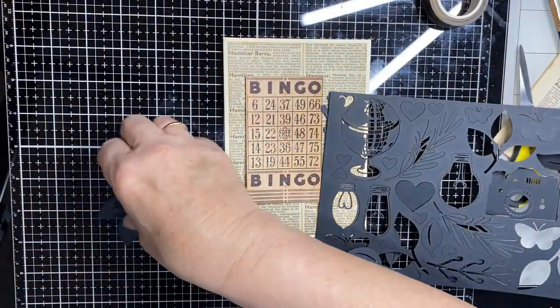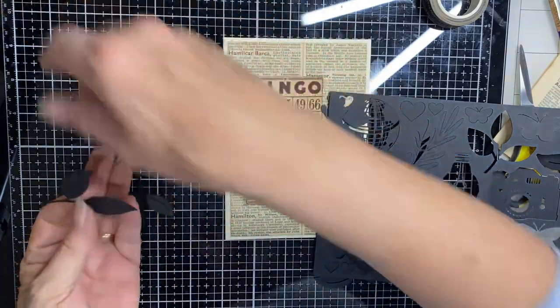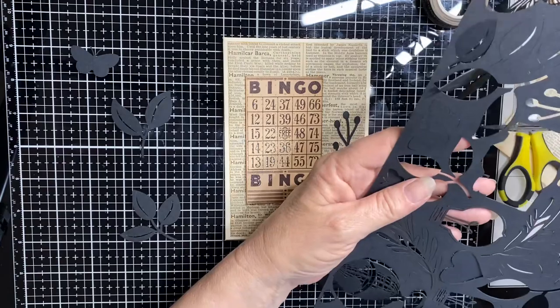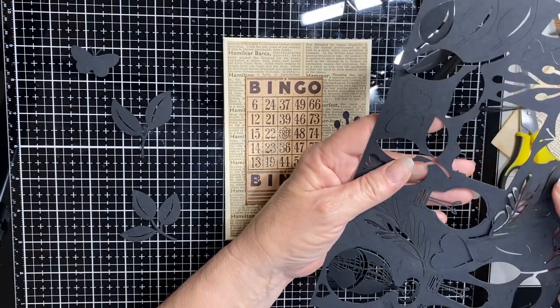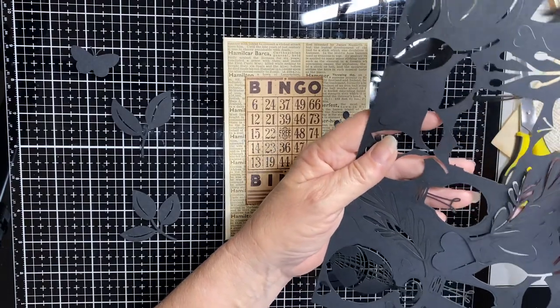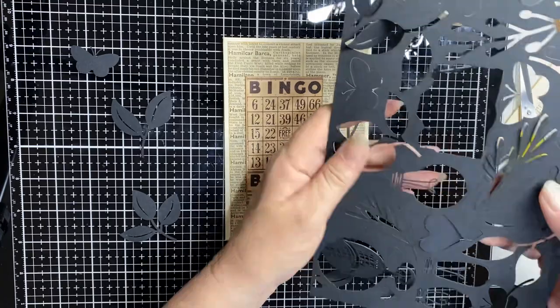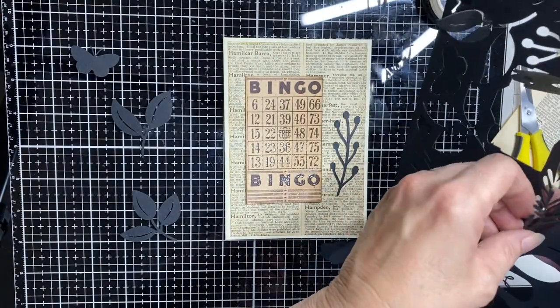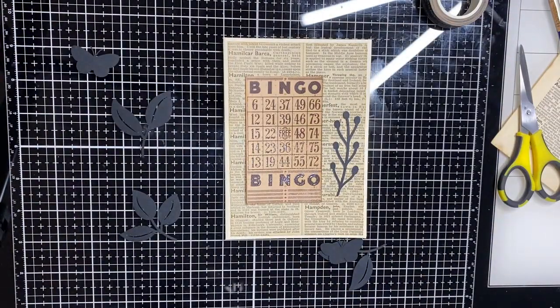I want some of these leaves, I'm thinking. Butterfly, leaves. That one. Of course, the only one that's not falling out is the one that I want. That one. Look at that. See, that would work beautifully. So it's a little bit larger. Just very carefully sit those over there. I'm going to lose all of them, aren't I?